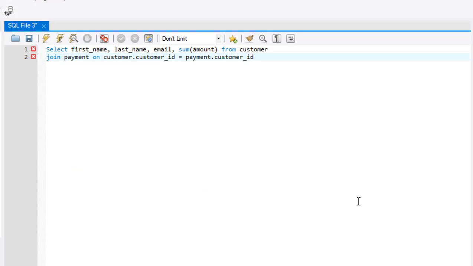One thing that we did not touch last time was the concept of grouping. When you introduce other columns like first name, last name, email, or any other column along with a sum or count, you have to use a clause called group by. Group by tells SQL what columns it needs to take to create that sum at what level. So we're saying we need a sum at first name, last name, email address. So a unique combination of first name, last name, email should have a sum.